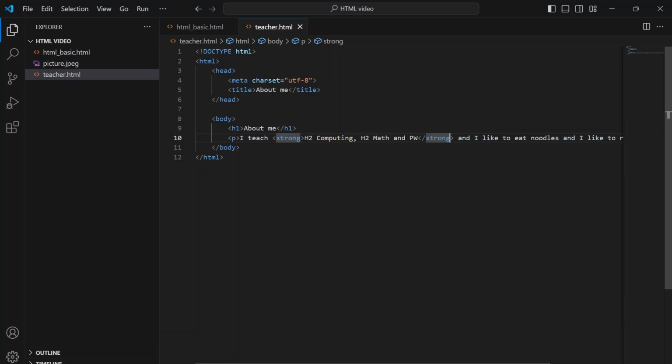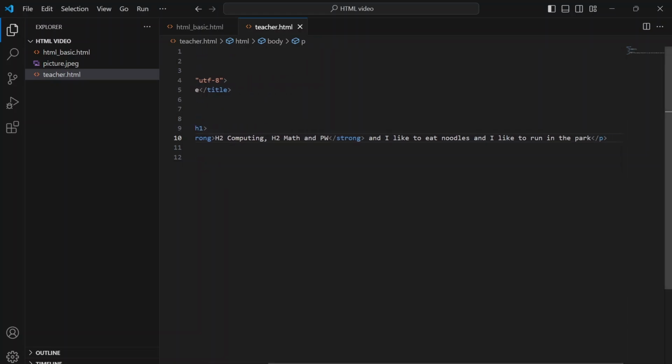Personally, I would prefer to use strong because the difference is that screen scrapers, to read it out to the visually impaired, will put more emphasis on the text that is in the strong tag. So it will be probably a better idea to use strong so it can be more accessible to disabled people.